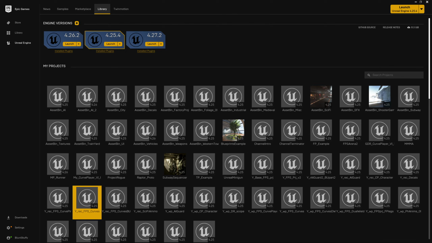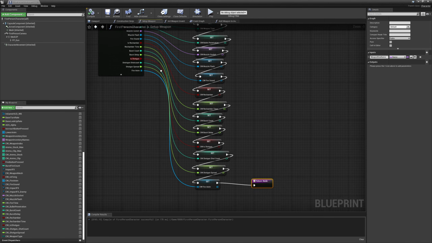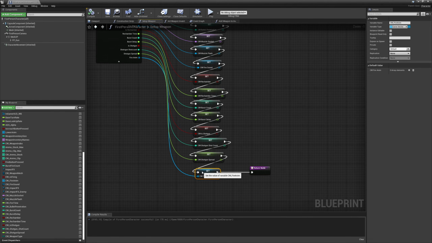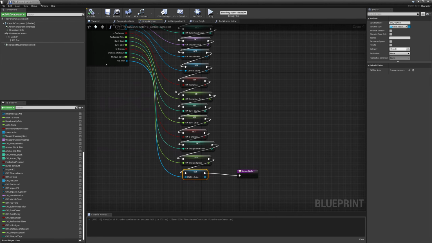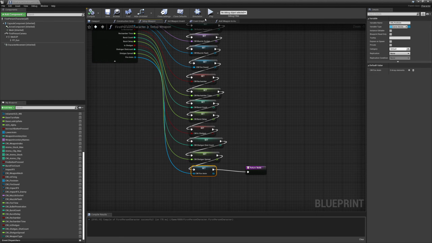I'll be back in a little bit. Okay, it actually wasn't too bad. So I didn't hook up the fire animation, and because I'm using the curve animation setup, if I try to play an empty curve, Unreal doesn't like it and it crashes. So if you're using your montage, then you shouldn't have any issues. If you did hook it up, you shouldn't have any issues anyhow. But make sure that you also set the fire animation in the setup weapon function, and then everything should pretty much work.